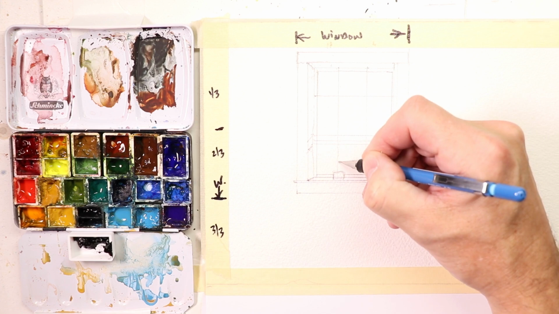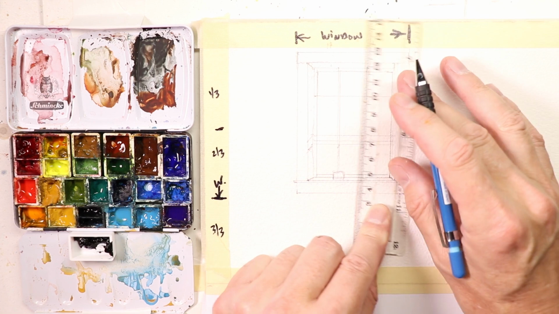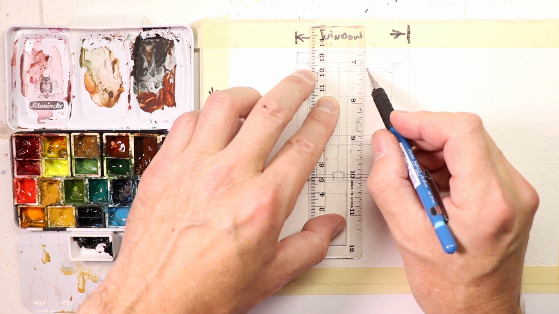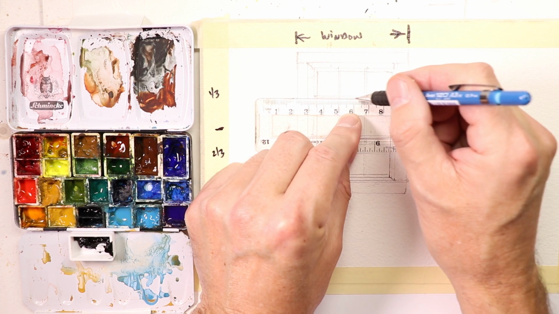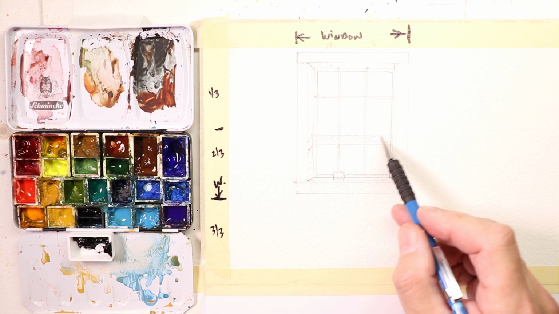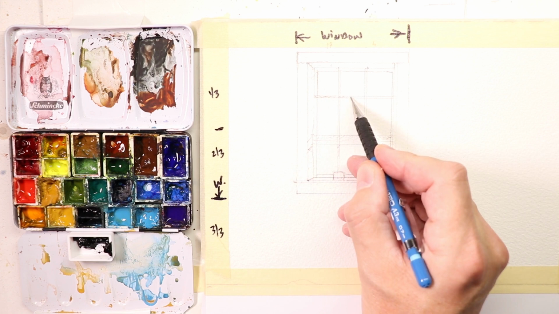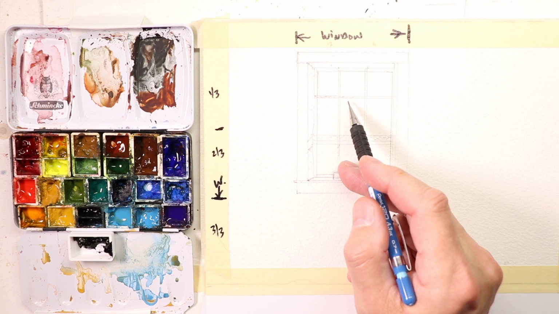And as you can see, I'm just working the lines. I want to make them the same thickness as I see in the painting, so that when I go to paint it, it's going to come out correctly. And this is dark here. This is a little lighter. This is dark here. We'll work that out as we go. The tonal values, the lights and darks of everything, we work that out as we paint. But we get down the critical information for our drawing.